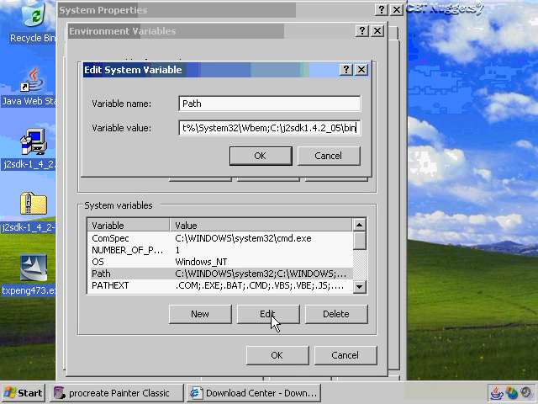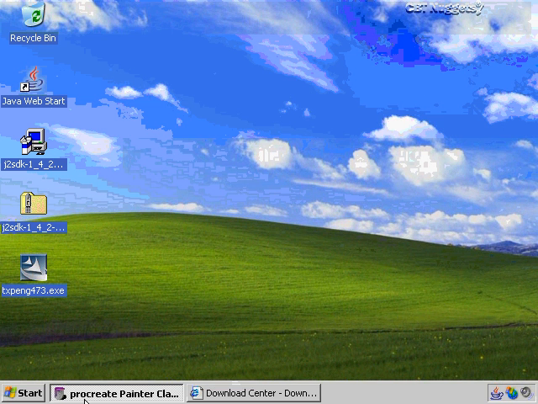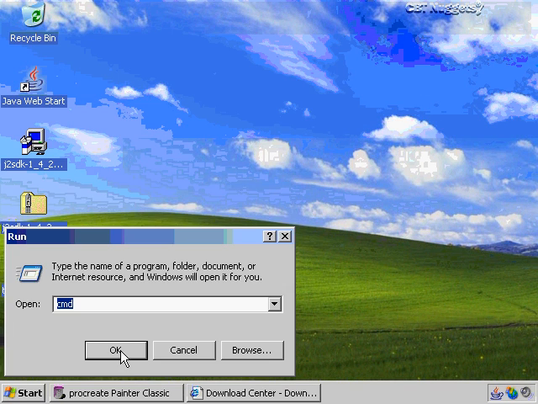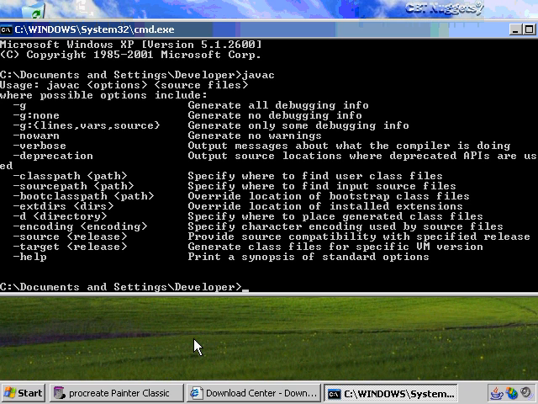Now I'm going to do a good old Control V, and I've just pasted in my bin directory, the path to where all of my Java development tools live, that J2SDK 1.4.2_05/bin directory. All right, now I go ahead and OK everything. If I come back out to a command prompt, wherever I am, and I type javac, you can see that it's taken a few seconds, and now I basically have access to my compiler. And that's really important. That's going to help us out a lot.